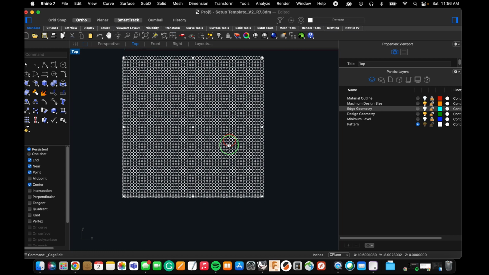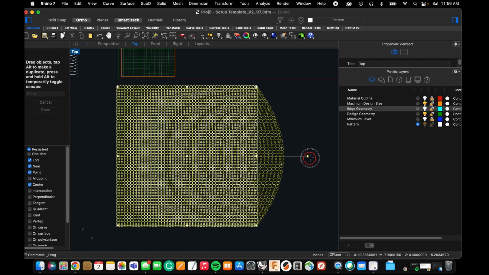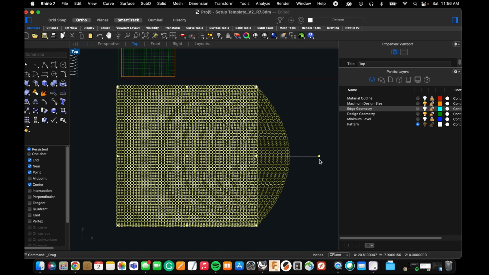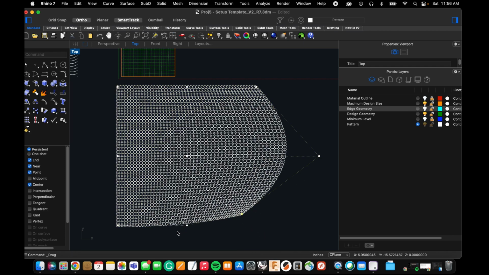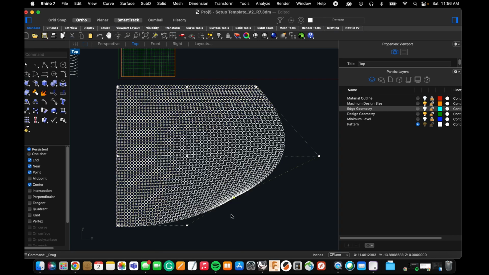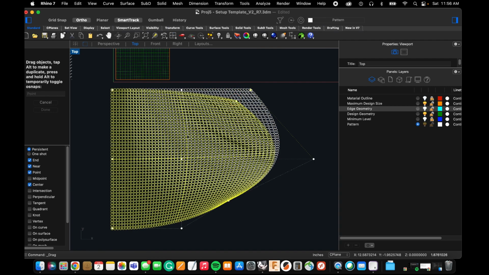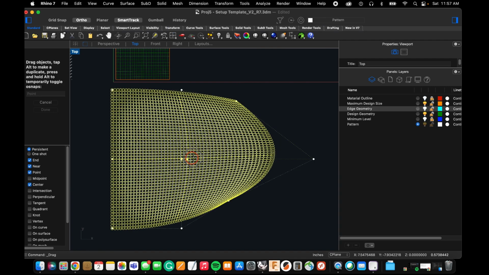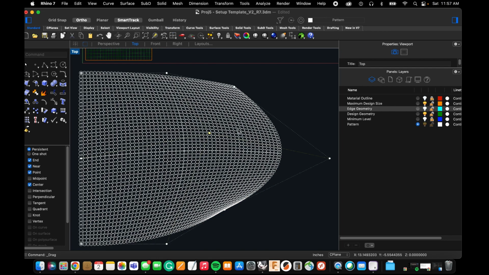Okay. So now we've got these control points that we can then drag, which then edits the entire assembly. All right.